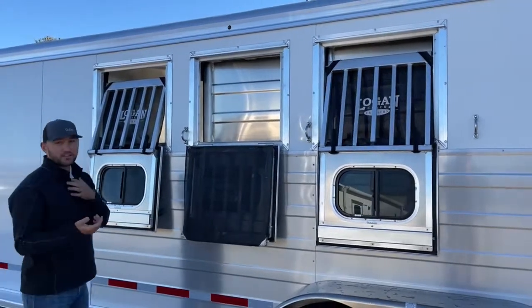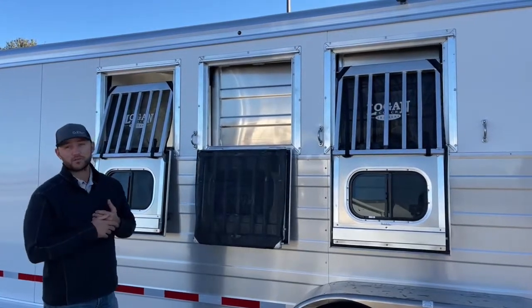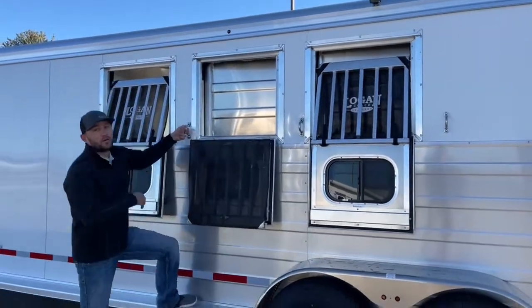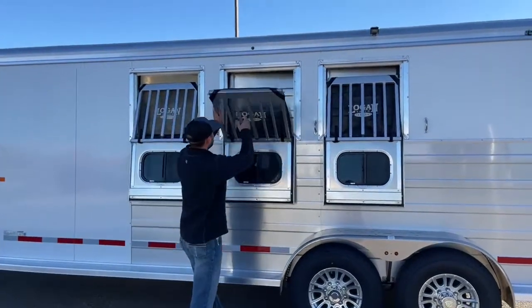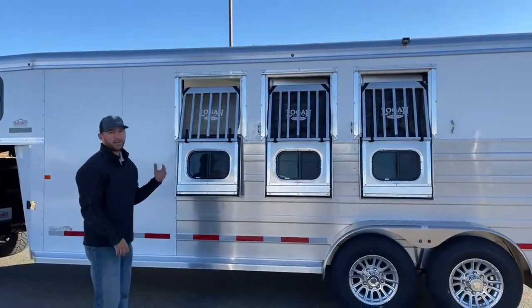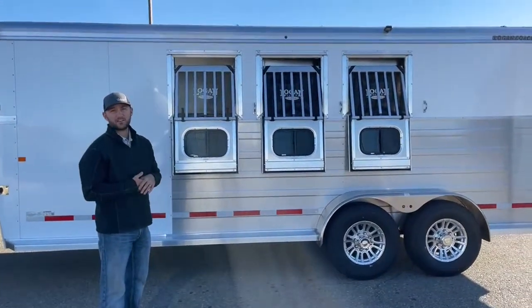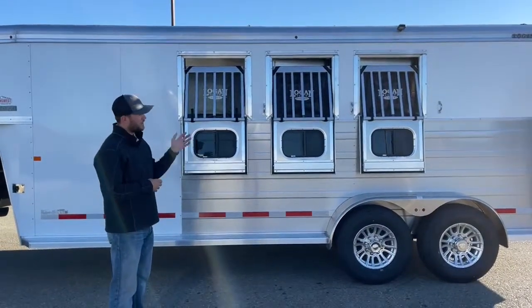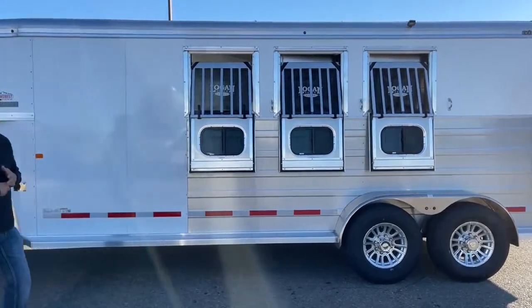This trailer being 6'10" wide gives you a running board to step on. If you're feeding your horses with feed bags, you can drop those windows, come up on the rail, feed and grain your horses, check if they ate, and make sure everything's fine while traveling. There's also a spotlight on this side — 90% of the time you're saddling off the other side, but if there's shade or it's a cold morning and you want some sun on this side, you can turn that light on and saddle out here in the early morning.